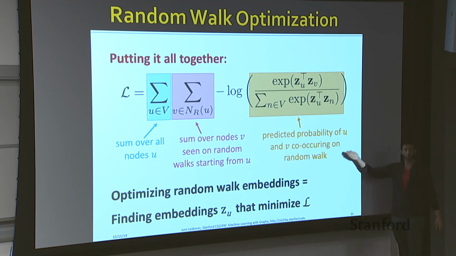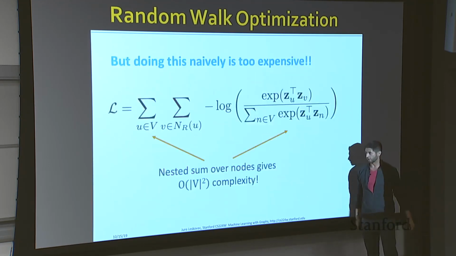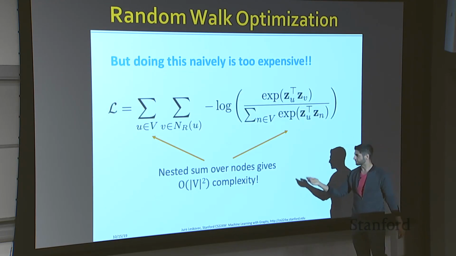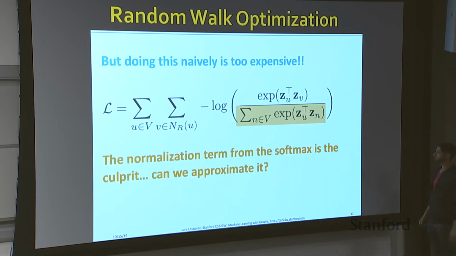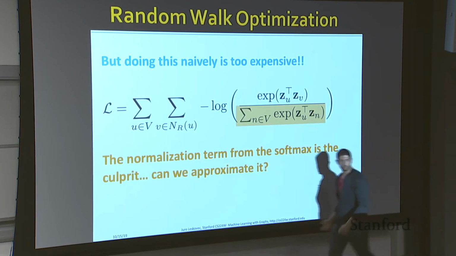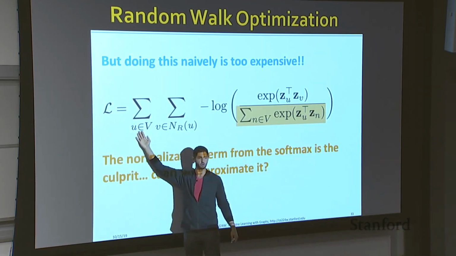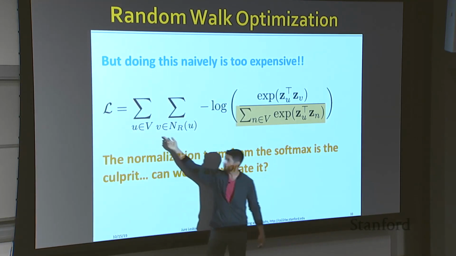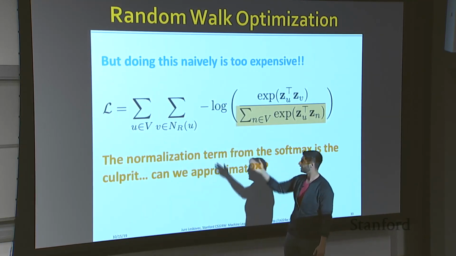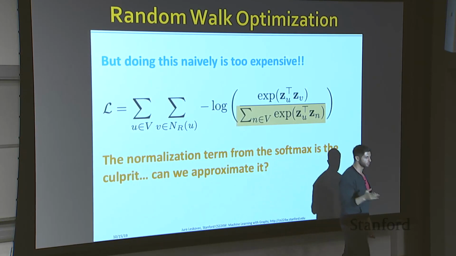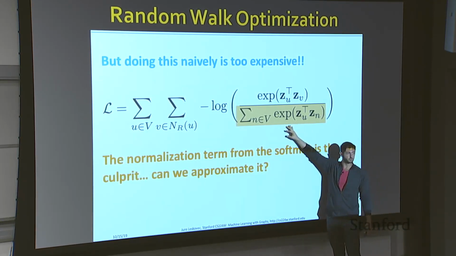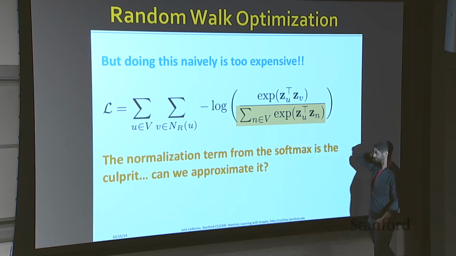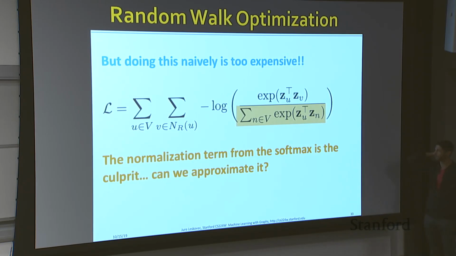Now, we need to go one step forward and remove the quadratic issue here, okay? So these nested sums are giving us complexity of vertex set to the power of 2. So the problem is we cannot really avoid this summation, right? I mean, we need to generate one embedding per node. So the fact that we're going to be doing that for each node in the graph is unavoidable. So where can we fix the problem? We're going to try to fix it from here, right? So we're going to try to avoid having all these similarity computations. So how can we approximate this?